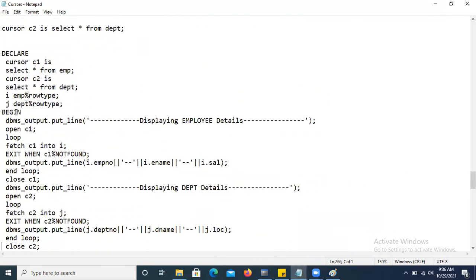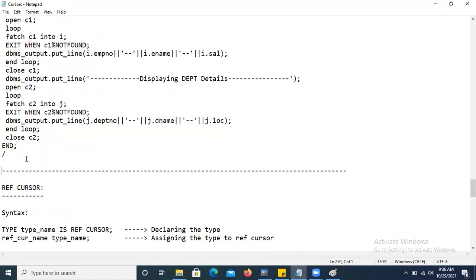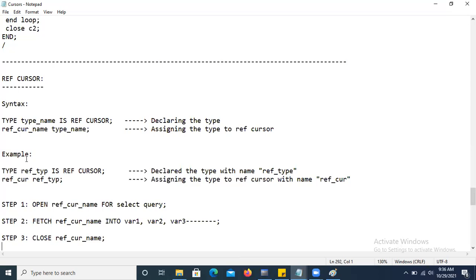This is just the program I showed now. There is a ref cursor. Ref cursor, what will it do? If you declare the ref cursor only once, you can open that ref cursor for n number of tables.